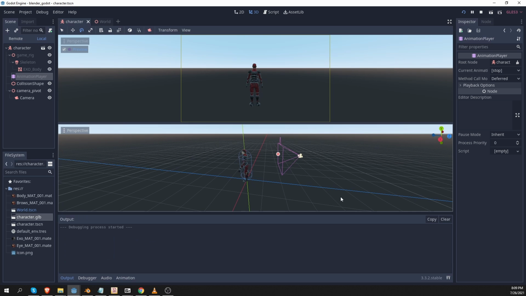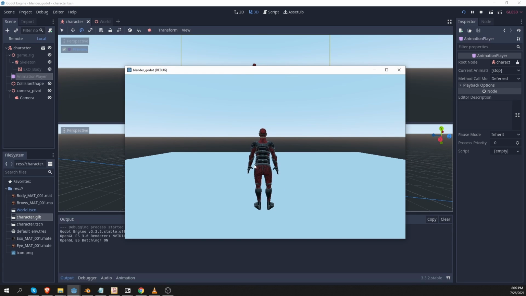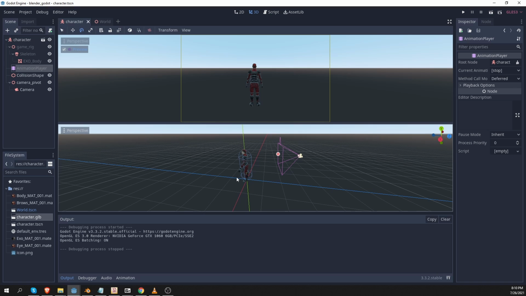However, if I start the game, my character will play this idle animation once and then it will freeze. So unfortunately, as far as I can understand, there is no simple way to set an animation as looping inside Godot. You can do it through code. There are a couple of different ways, but probably the best one is to name your animations. So we are going to go back to Blender and we are going to do another GLTF export.